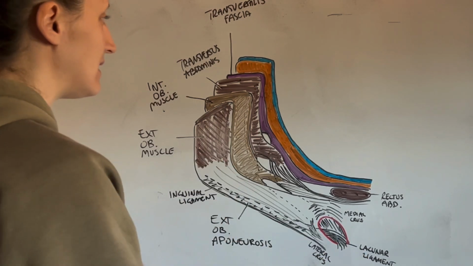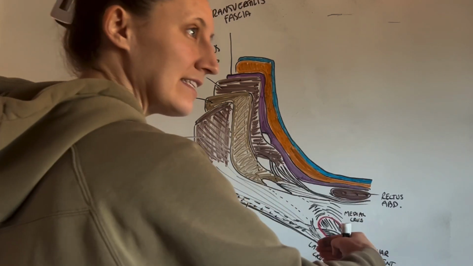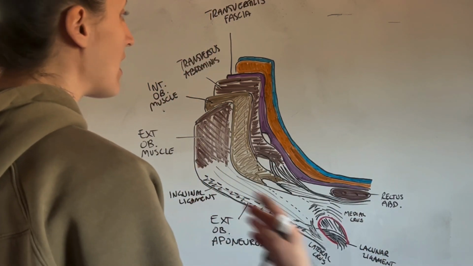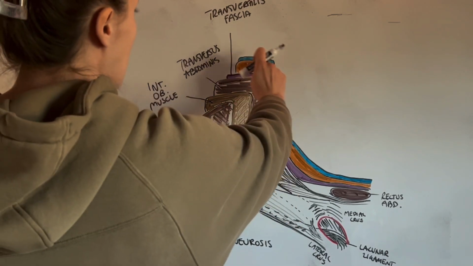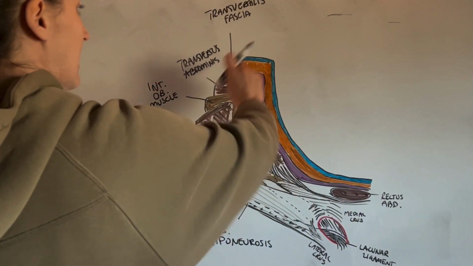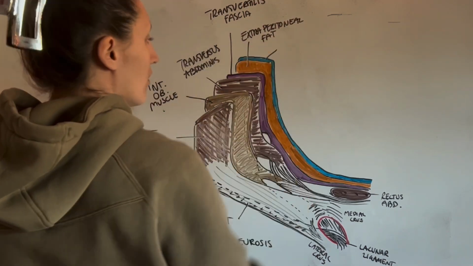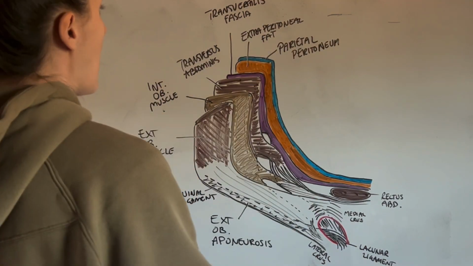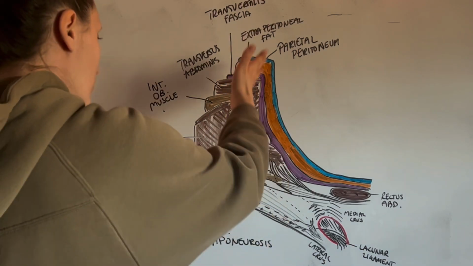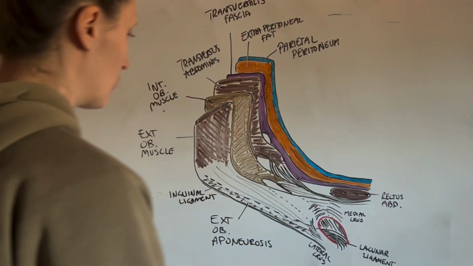So extra because it's outside of the peritoneum, because you have to be inside, so deep to the parietal peritoneum, to be in the peritoneal cavity. So this is technically fat that is lining and outside of the peritoneum, which makes this blue layer the parietal peritoneum. Okay, we have all of our layers, and now we can see how the inguinal canal goes through them, and I'll point out your deep inguinal ring as well.